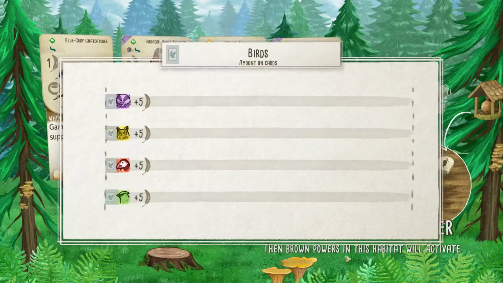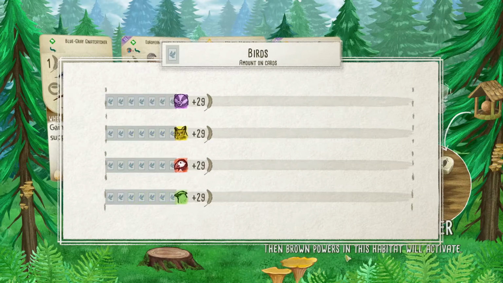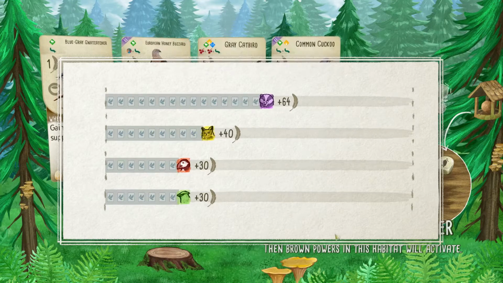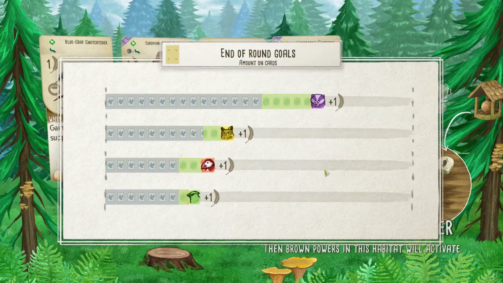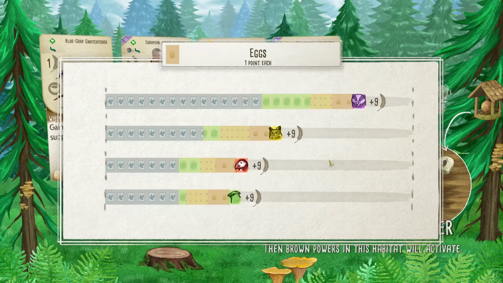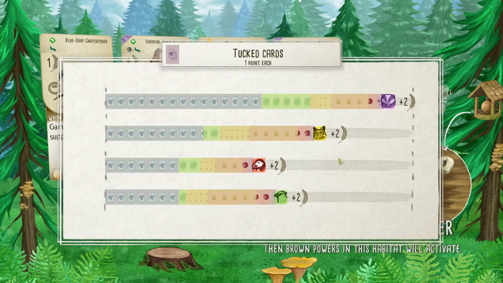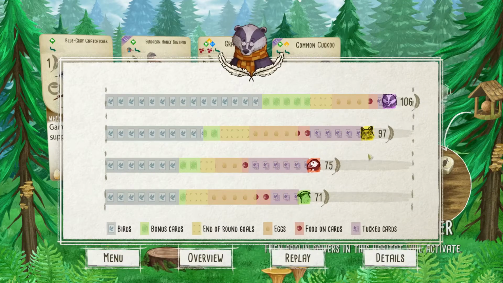Alright, birds. Mount on cards. Wow, we played a lot of high-priced birds. End of round goals. Decent number of eggs. Wow, yellow got closer to me than I thought he'd get. But there we go, victory, 106 points.